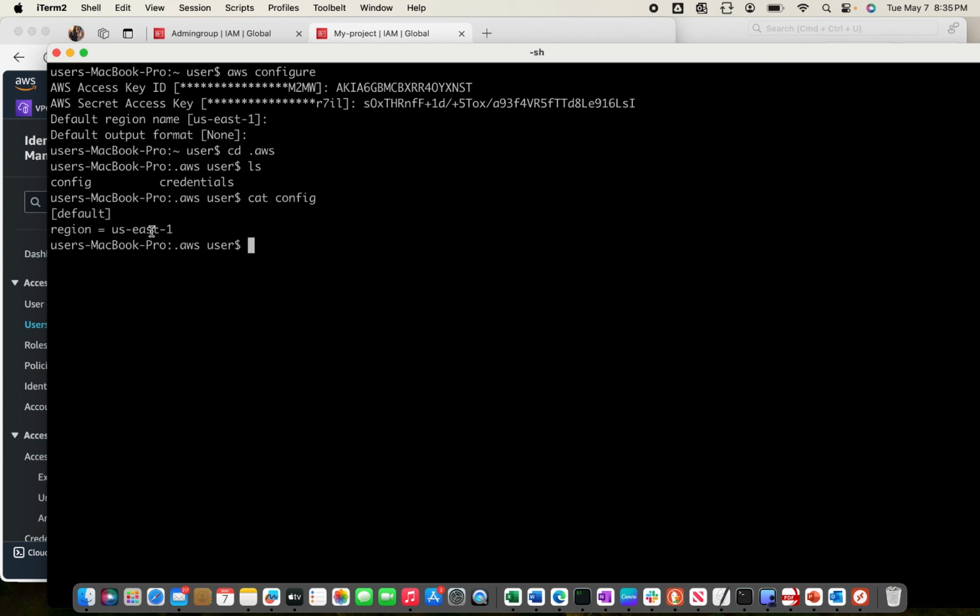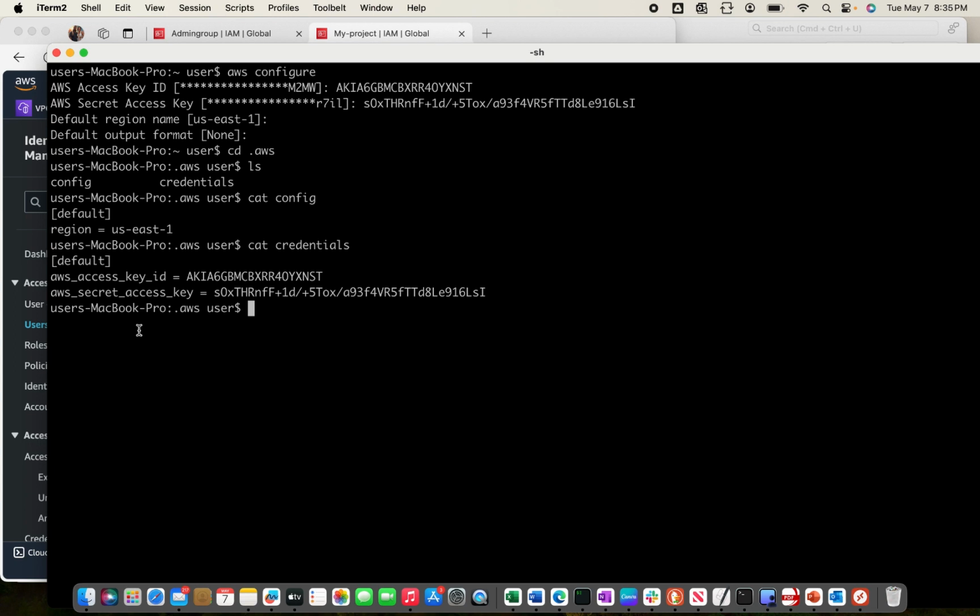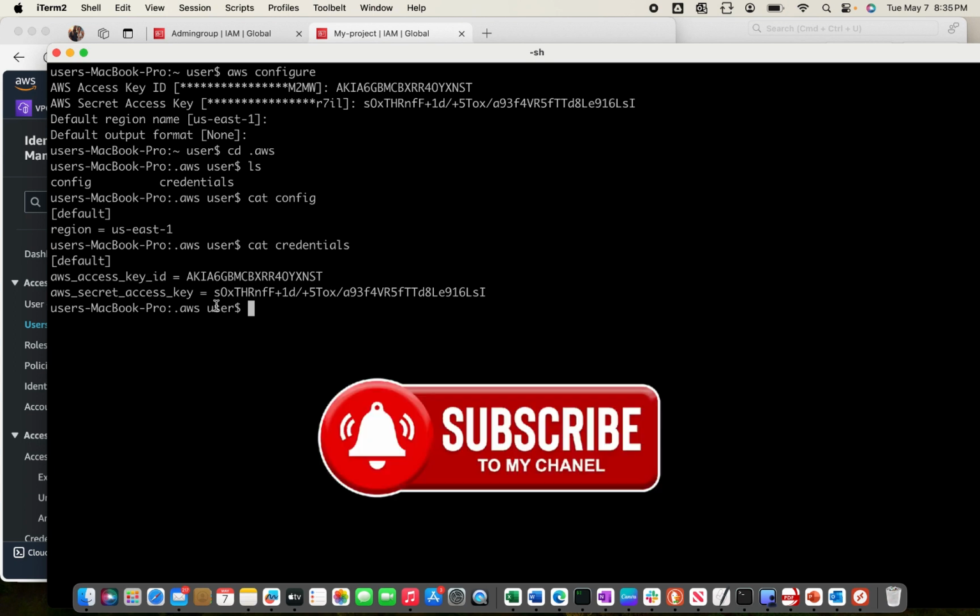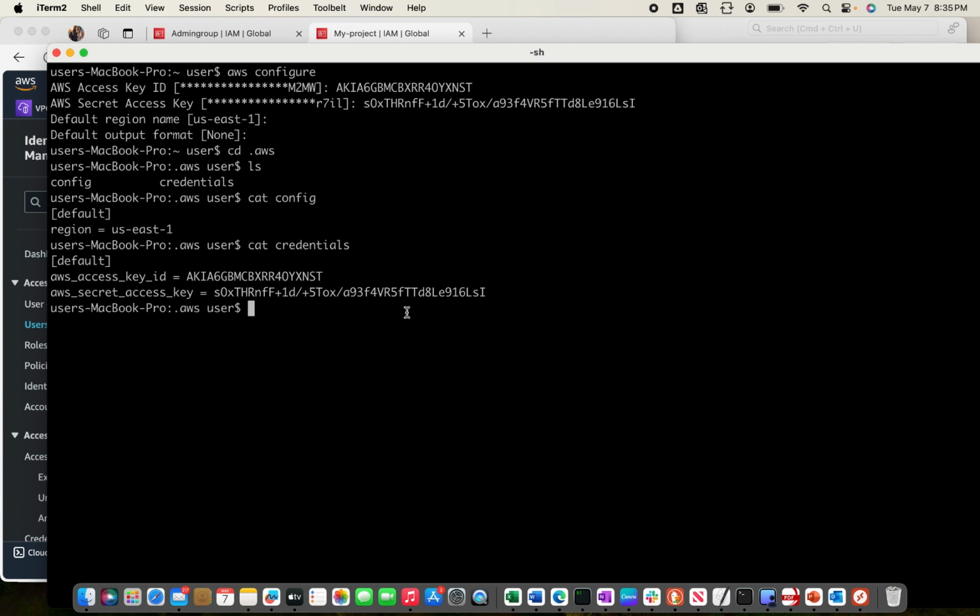You see there is us-east-1, the code for the region. We could equally cat credentials, and it's going to give us our access key ID and our secret key, all of this right here. So that is how we can get all of that.